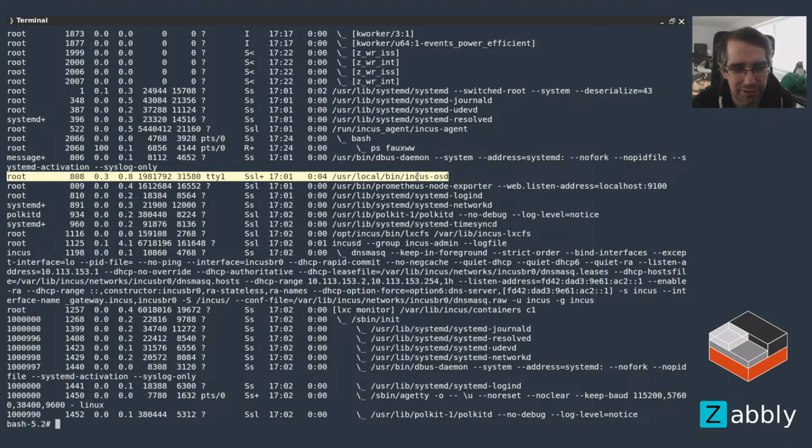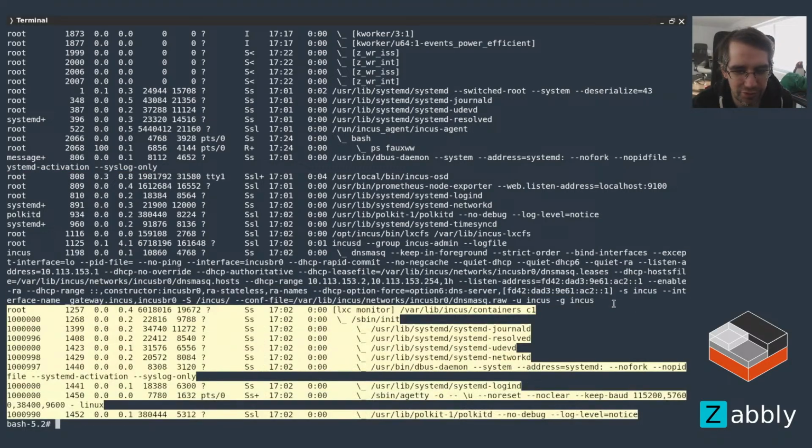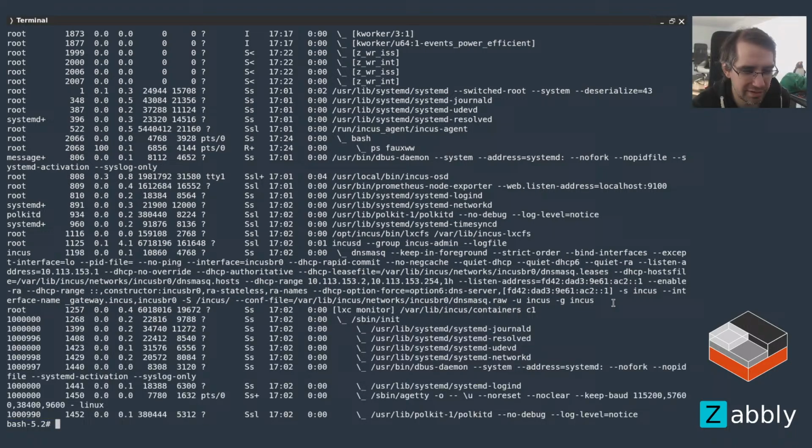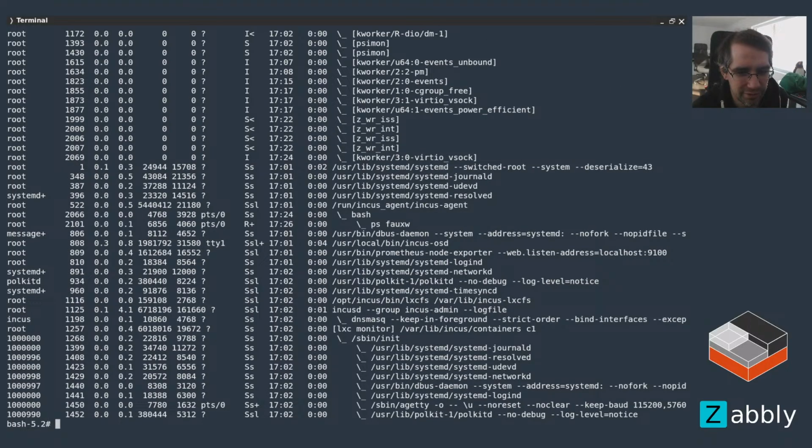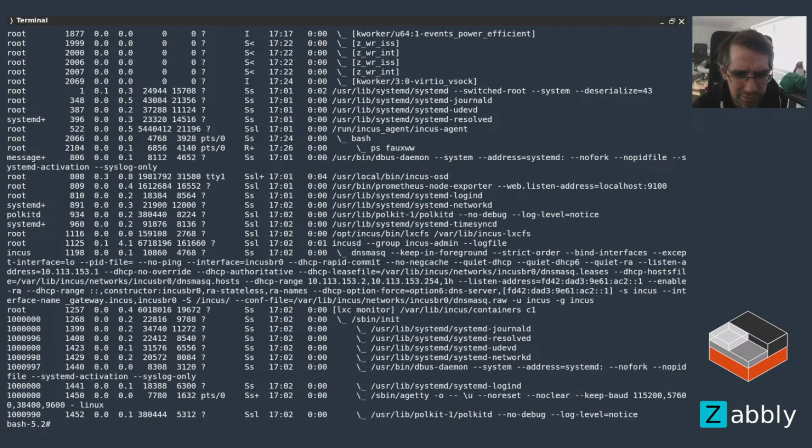For IncusOS, we can check if there's anything running underneath itself or if it restarted or is stuck for some reason. And then the actual containers and VMs will all show up as well. So that's the idea, basically an API to run ps faux, and I'm going to just implement exactly those arguments because that's tree mode, all processes, all users, with the user column. I don't remember what x actually does, maybe the extended view or something. And then ww is basically extra wide, that gets me every single column that this thing can do. I don't know if it actually makes a huge difference. Yeah, one w is like that, two w's is actually everything. Okay, so we do need the two w's. All right, so the idea is to literally implement an API that does that and just returns the output.